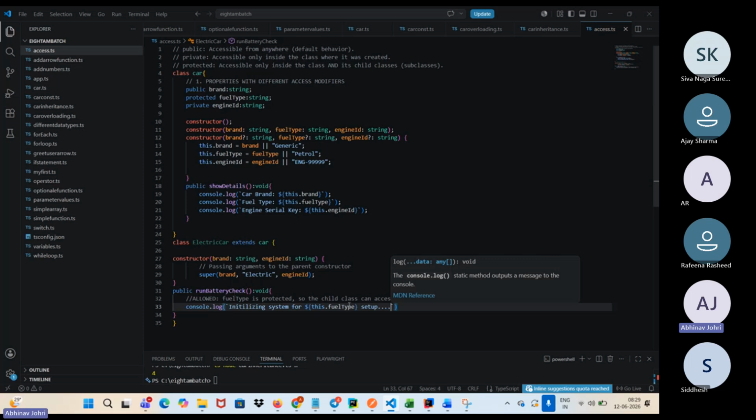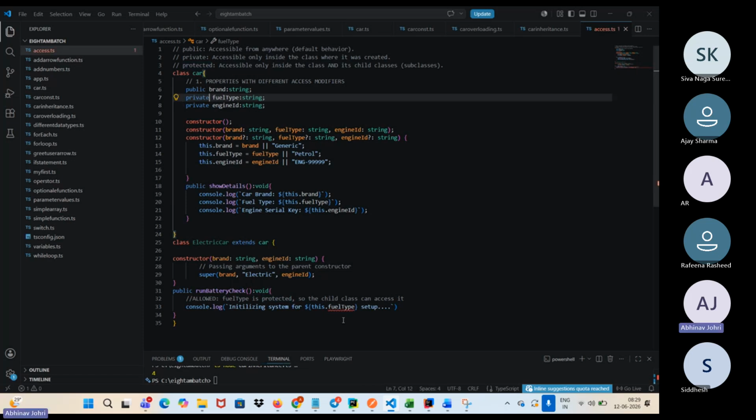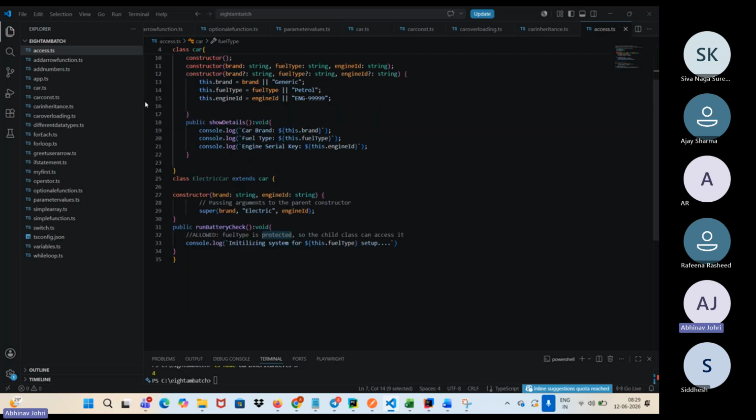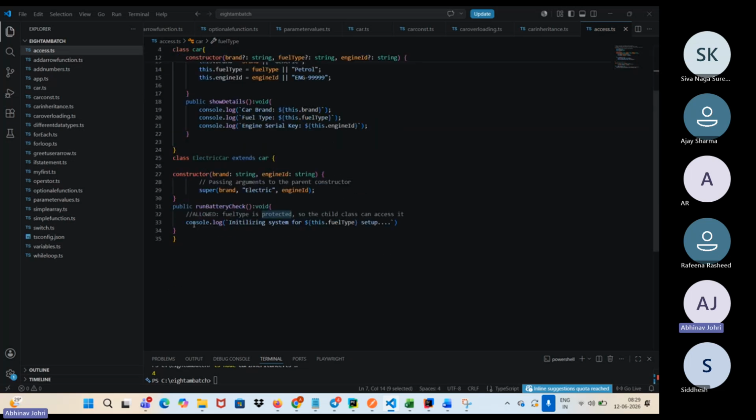So now you can see there is no error. If I give it as private, suppose, it shows me error. Okay, guys, it shows me error. But with protected, it is not showing me error because I can access it within the inherited class. Now let's check other things also. You have created till here, so I can go down now.